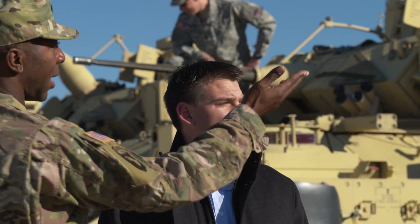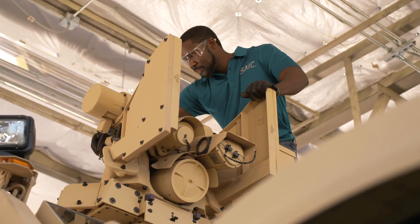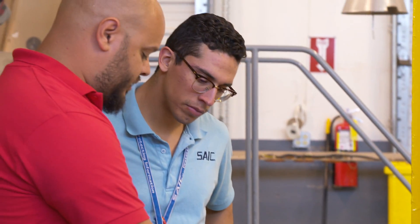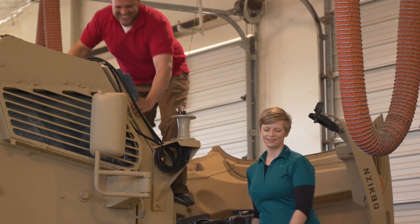We'll get some feedback from a previous event like, this didn't exactly work how the soldier wanted it to. So we move things around to make sure that, in case something happens to the soldier, they're going to still be working in the battlefield. On the floor, day-to-day operations is really positive. I love coming to work and seeing my team, seeing how they interact and are just very jovial with each other. I think they're happy to be here.